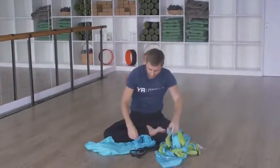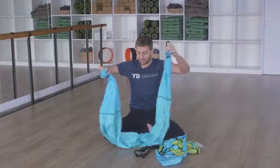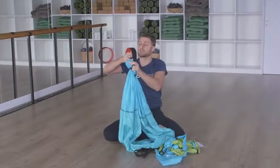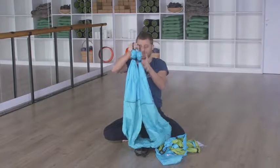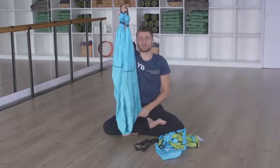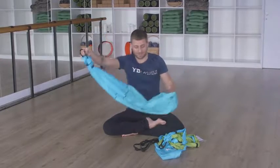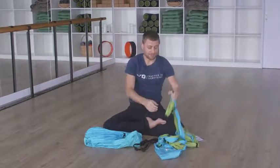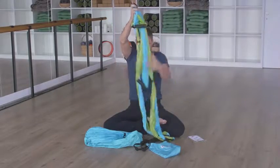And in the middle is what we call the main sling. And the main sling is a hammock-shaped swing that sits in the middle. It's smaller than a hammock, but again, has the black carabiners on top, and this is how it hooks in. So main parts of your trapeze before we move on to setup, we have the main sling. We have two sets of handles, three handles on either side.